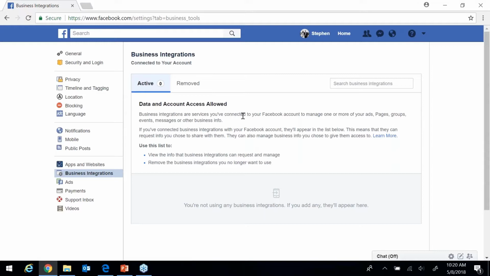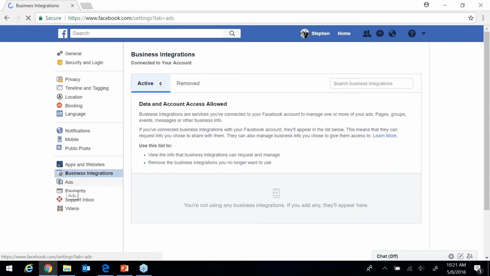So I would ask you to pretty frequently come back and just make sure that this all looks correct, that there's nothing fishy, but also just check on those settings and make sure that you're comfortable with who can see what. I typically never log into any of these via Facebook, so I don't have any business integrations. But again, if you did, come here and look at this list. You can delete them, you can close them. It's where you manage all of those business integrations.